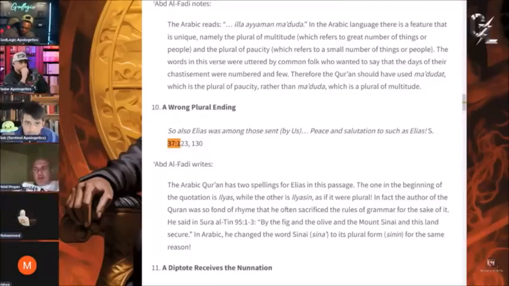Salamun ala Ilyasin. Wait. In 123, it says his name is Ilyas, but now he's Ilyasin. Now he's Ilyasin. That's like saying Ahmad and Muhammad. No, it's not, because in Ilyasin you still have the word Ilyas and you put an 'in' on it. Why is the 'in' at the end? This is a name. How do you change it from Ilyas to Ilyasin? I could say the same thing about Yasin. Be serious, dude. In fact, the name for Elijah, Eliyahu, that's the proper name.